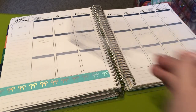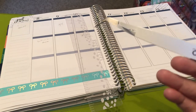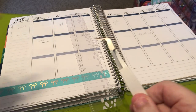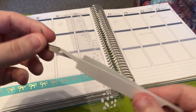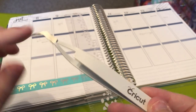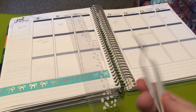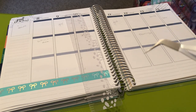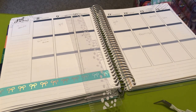This will probably be a long plan with me just because this washi situation will probably take a little bit. My washi always lays down so crooked. I know my stickers lay down crooked but those are easier to pull up. All right, so this is my ruler from Erin Condren. I'll go over my tools real quick. I got these new Cricut tweezers. I had wanted to get the regular kind that's not crossed like this, but when I bought the pack at AC Moore, you couldn't see this — it was covered in the packaging.